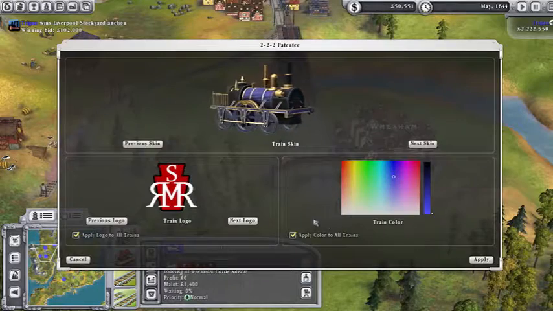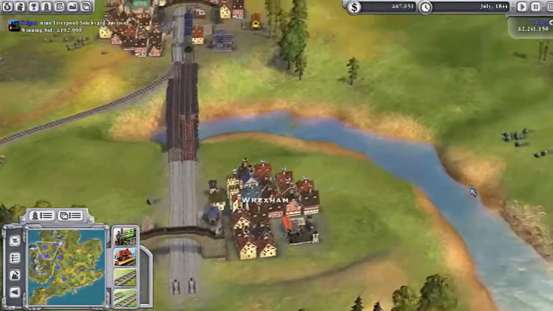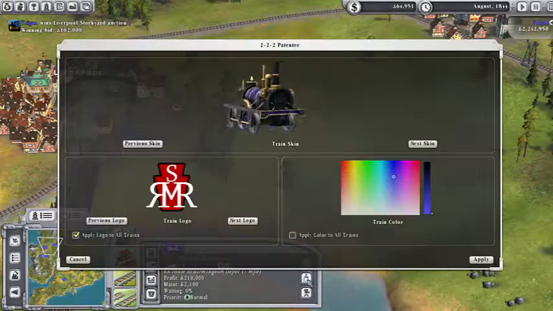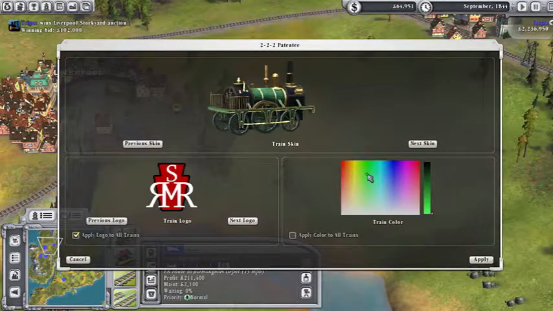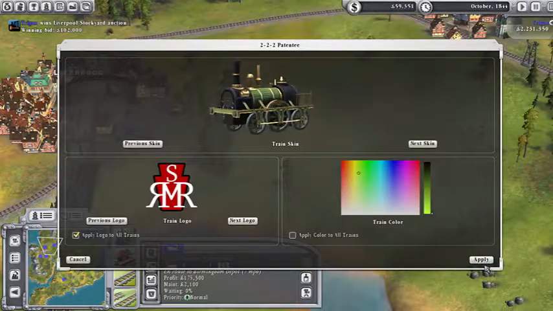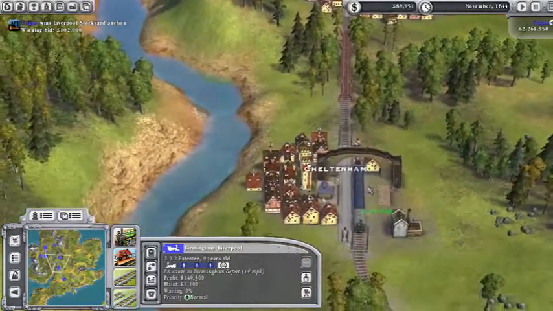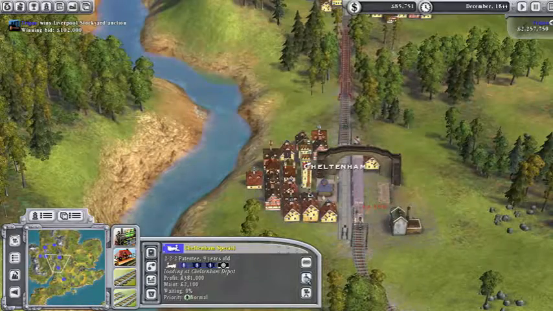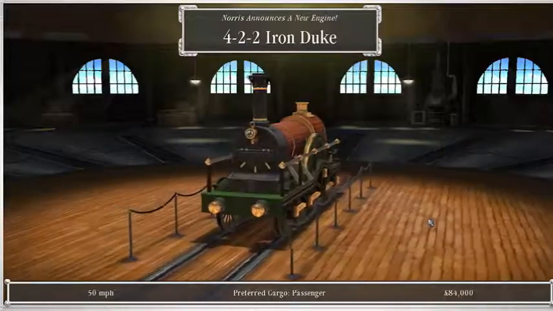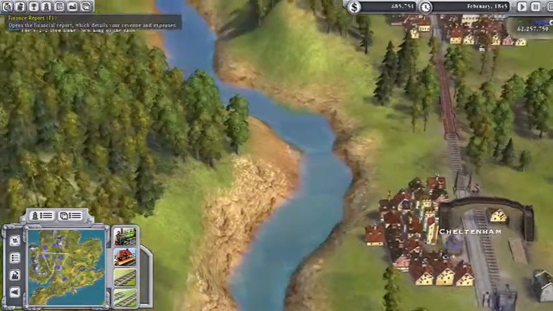I've forgotten to recolor these trains. You're going to be red. What am I going to make this one? Let's make it like grass green. That seems good. And the last one, or the first one I should say, we'll make a nice blue, instead of the ugly blue it started with. Oh, and of course, the Iron Duke would come out just after I purchased this one here.